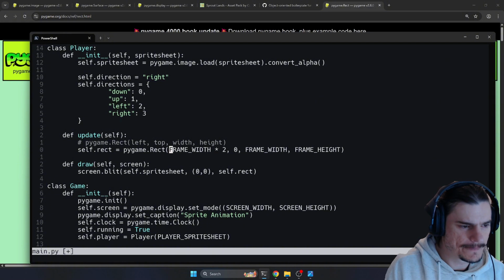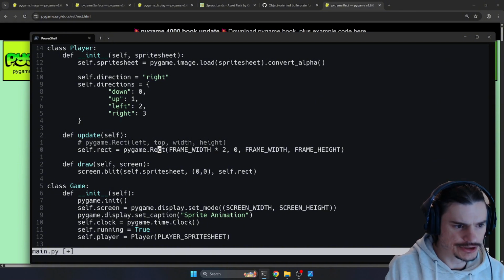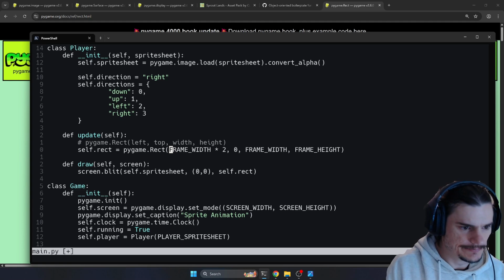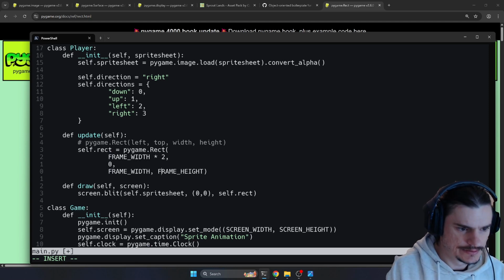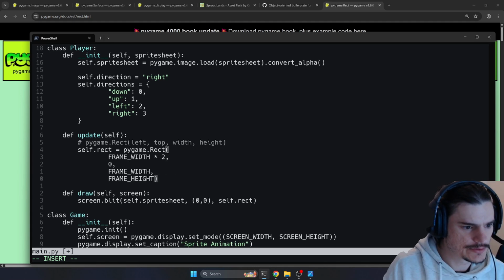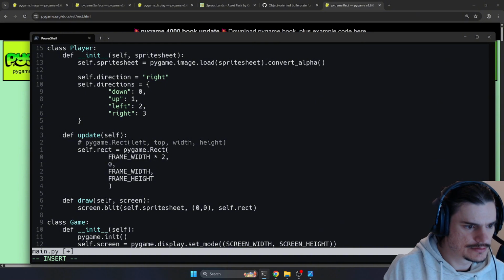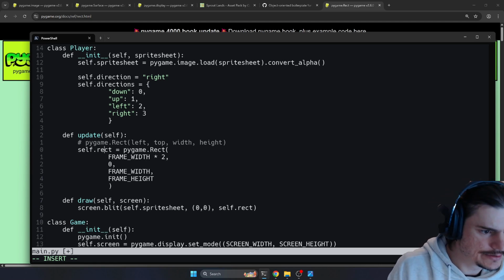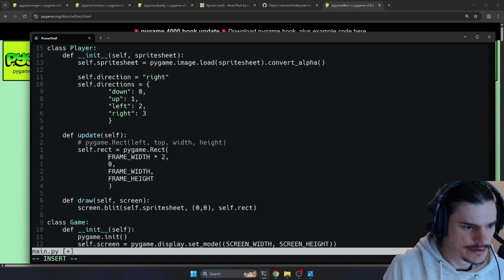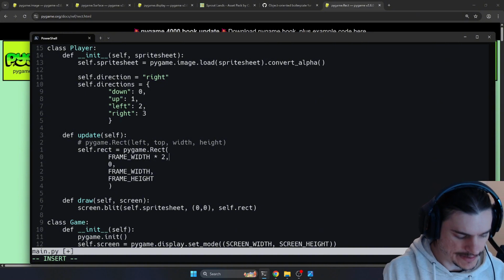So depending on the direction, can I chuck this on a new line? Because I think that's going to make this a bit clearer. Okay, so when we're creating the rectangle, the left one here, actually, this is good because then I can just add the comments here.